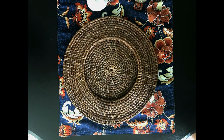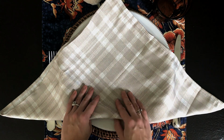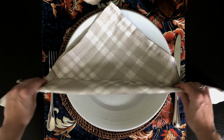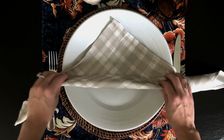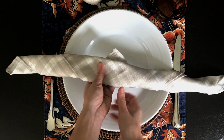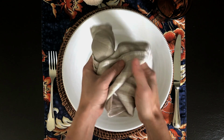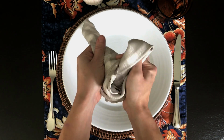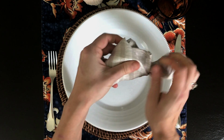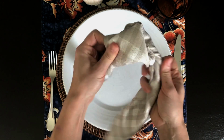After I put down my chargers, plates, and silverware, it's time for the napkin. I start with a linen napkin that I've folded in half into a triangle. Then I roll the triangle from the bottom up towards the top point. Once the napkin is rolled up, I tie it into a very loose knot. Once the knot is tied, I like to loosen it up a little bit and fluff the napkin up just a tad to give it a rustic, relaxed feel.